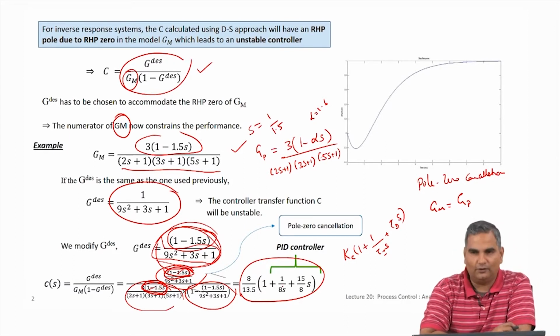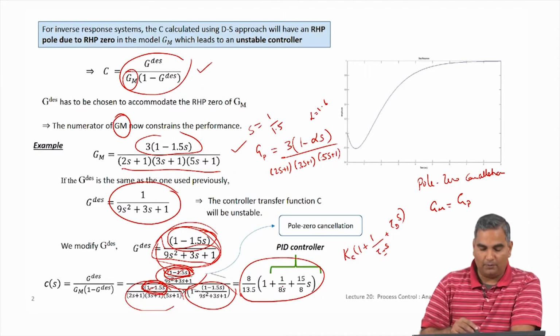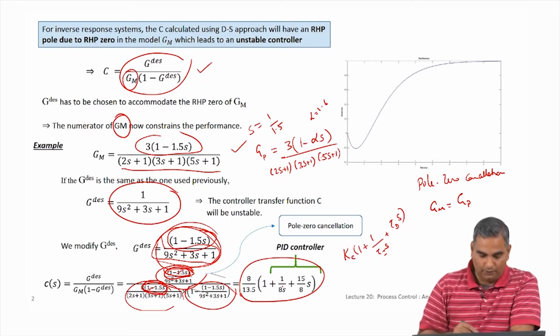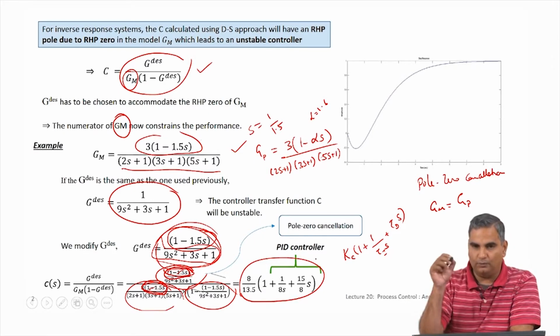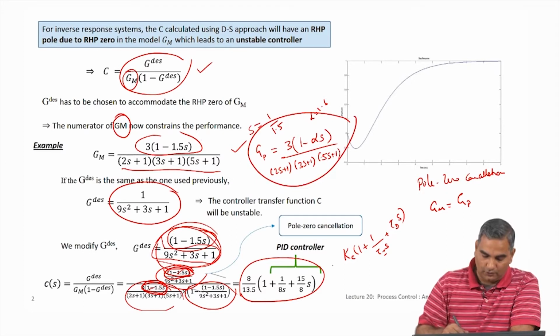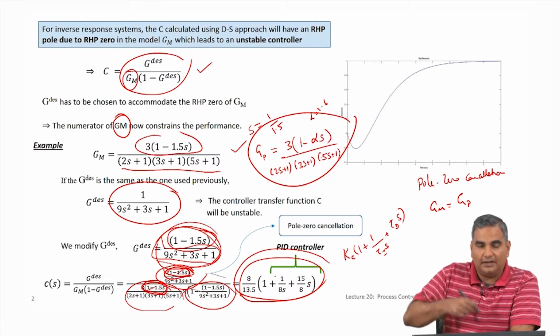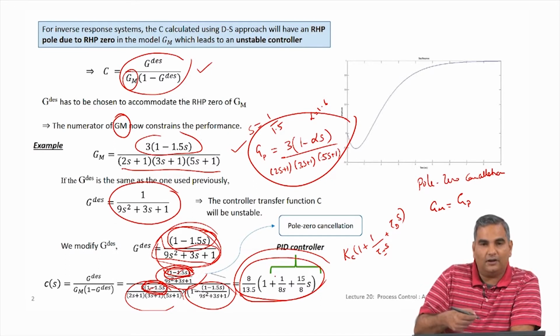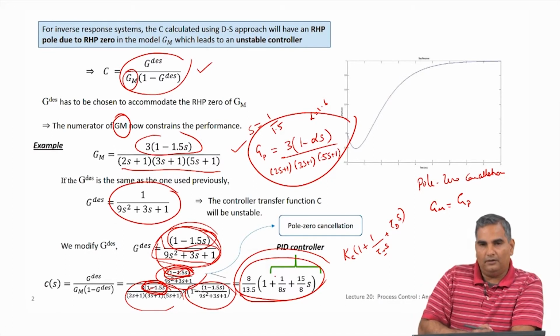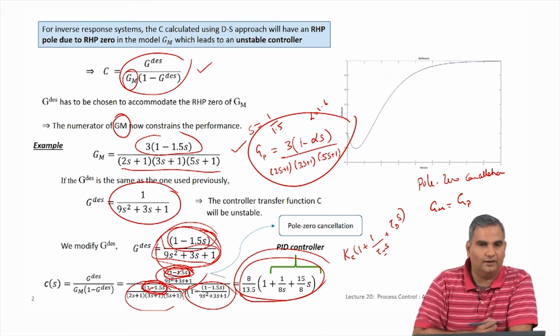Now, you might ask, if that is the case, what is the impact of process model mismatch? The impact of process model mismatch you study now. When you put this controller in your closed loop block diagram, you use this G process. The controller has been designed assuming the model is this, but actually you check the effect or the performance of this controller on the process, which could be different from the model you used in designing the controller.